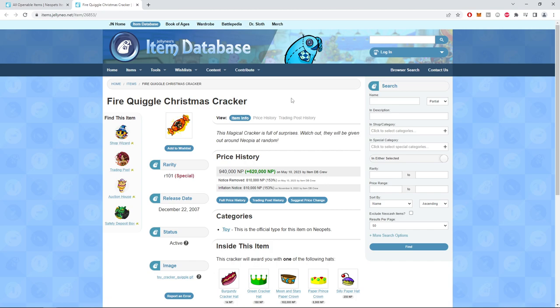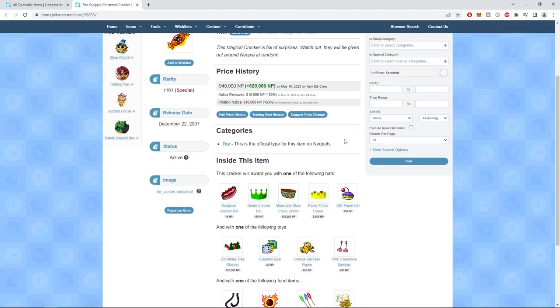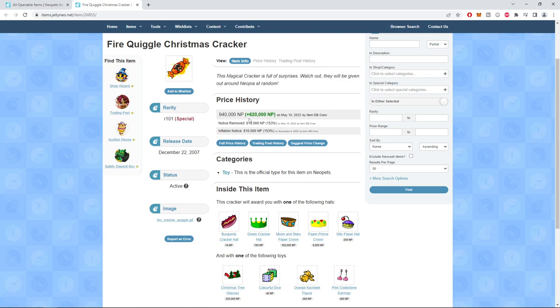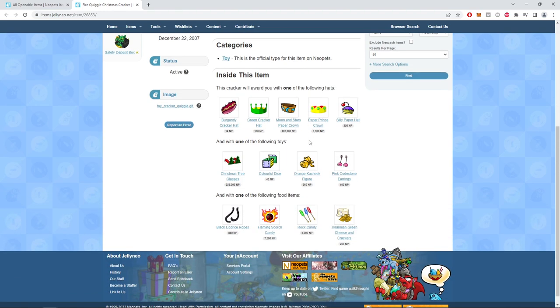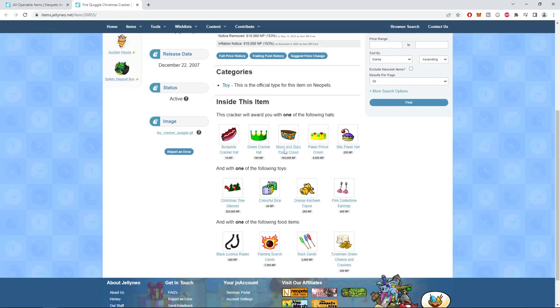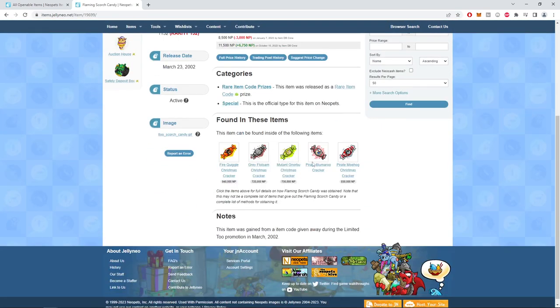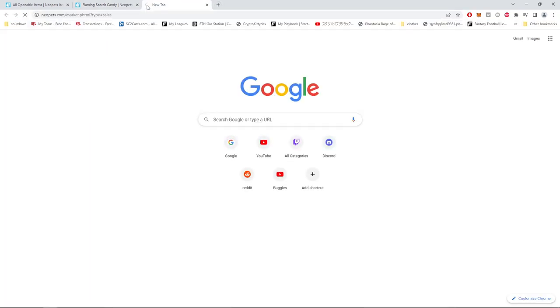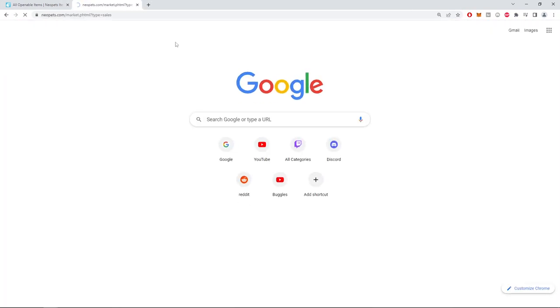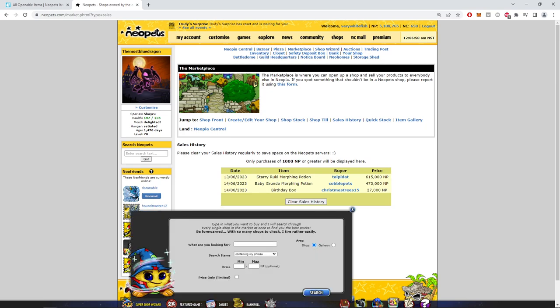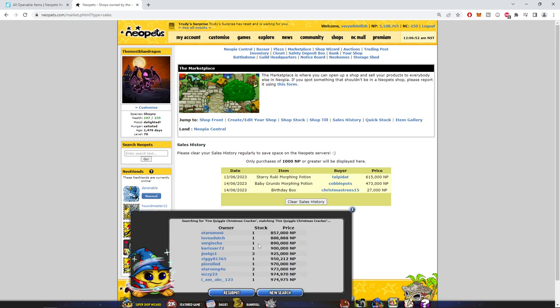Okay, Christmas crackers. You just have to know crackers are a waste of time. Don't buy it. When you see something go up in price, its old value was 300K, it's tripled in value and it has not a single thing worth value in it. I'm curious if we search this item. These are all the same crackers again, which I'm not going to show you guys. Waste of time. But if we just take a little peek here, probably you're going to see some person owns like 18 of them. Not the case, but once again, they just aren't gonna sell.